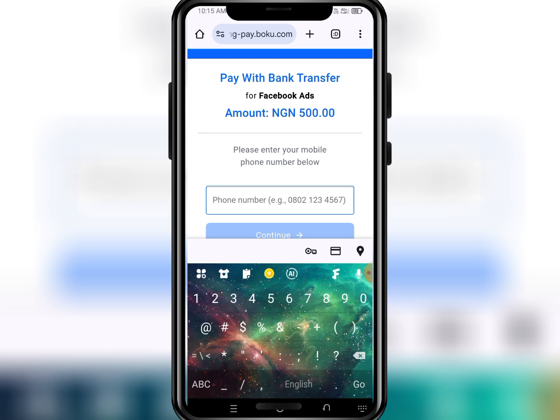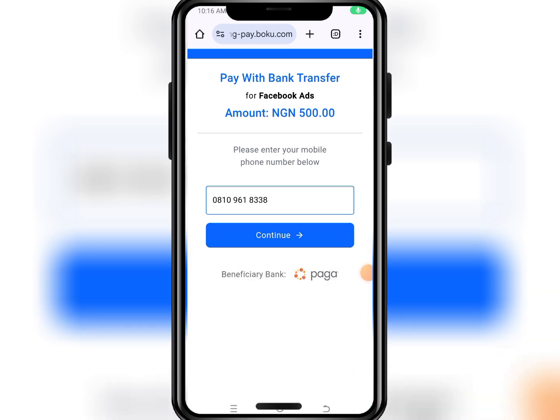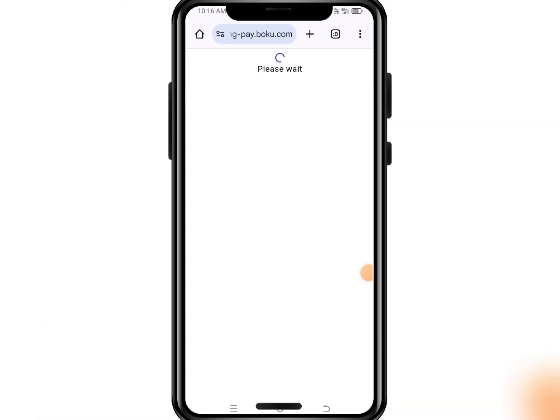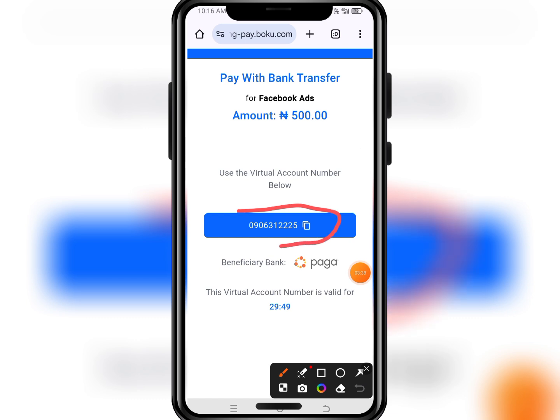Okay, so I'm just going to put my phone number and click on continue. Once I click on continue, Facebook automatically generates this bank account.